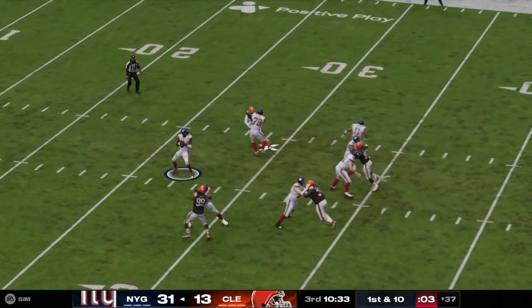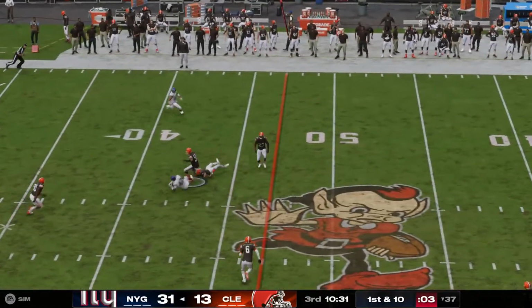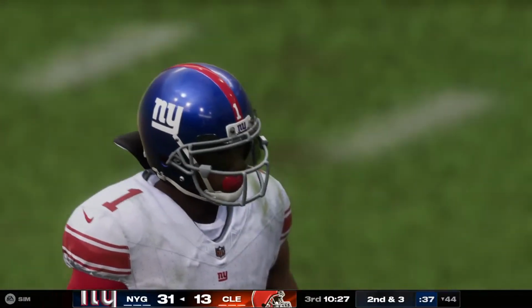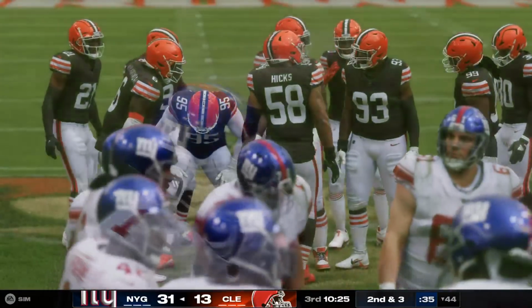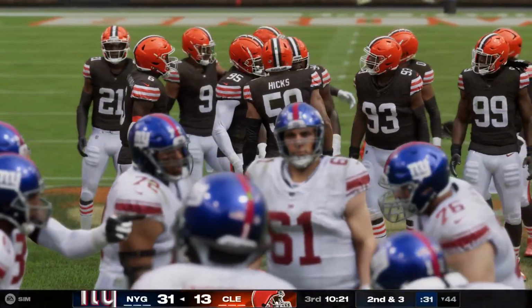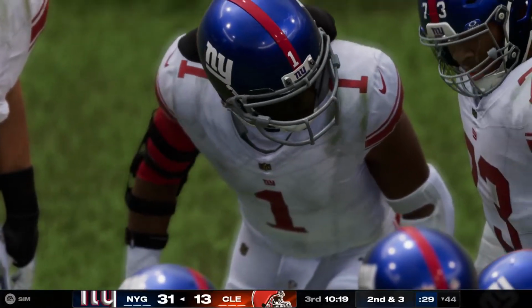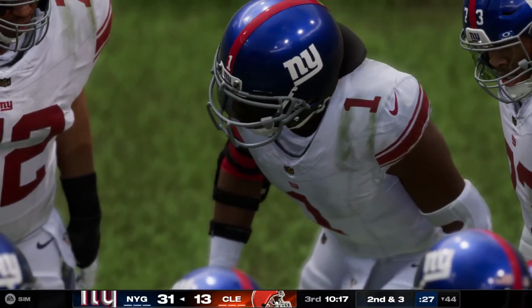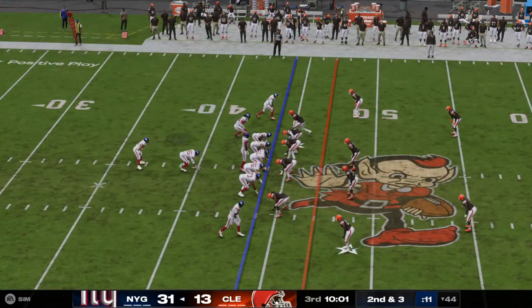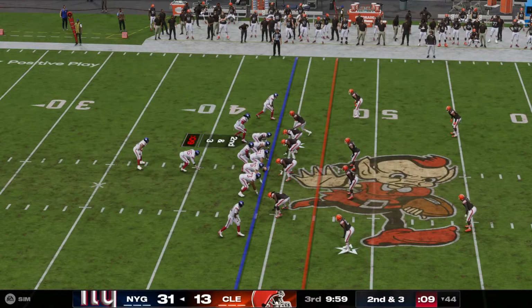On first down, he'll drop to throw. Over the middle into traffic, and that's complete. And this will be stopped at the 44. That one good for 7 yards. And I think he just wanted to get the ball to one of his playmakers to see if they can make something happen, but he ends up throwing into a crowded area. And after the catch, he isn't able to do much with it. Second down and 3.